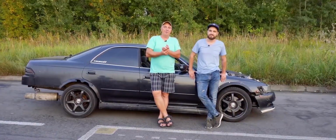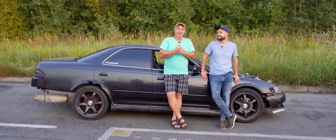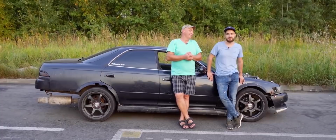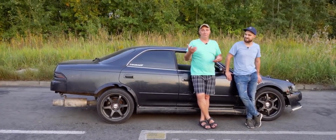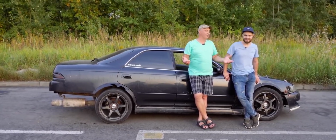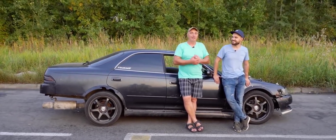Anyway, fellas, we did our very best to basically utterly ruin the grip of the tires. What do you think, Gene? Were we successful? Yeah, this experiment went fine. I gotta agree with you there. Especially when it got into the tub. You're banging against the rev limiter in 4th gear. The wheels are spinning, and you got soap splashing all over the place, and a bunch of foam. Meanwhile, the car is stuck in its tracks.